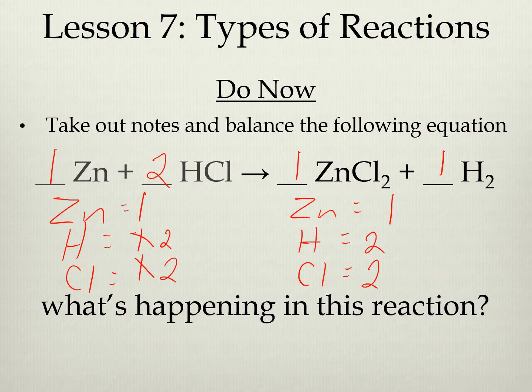Now we've done this, we spent a lot of time balancing reactions, but what's actually happening in these reactions? We've been putting in these numbers to see what the recipes are, what this stuff's going to look like, but if you stopped and really looked to understand what the atoms are really doing in this, how they're moving around, how they're interacting, how they're changing, how the molecules are changing, we really haven't, but we will now.